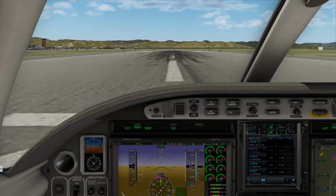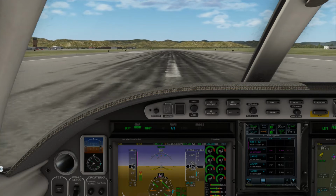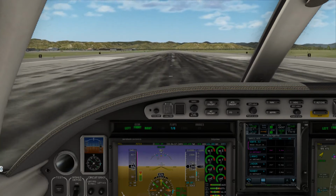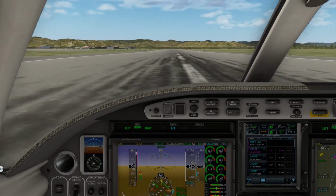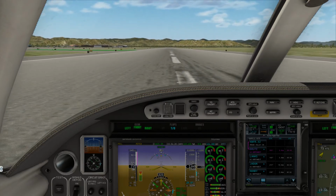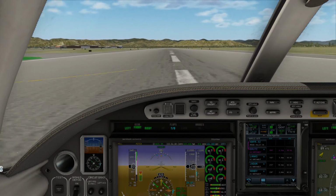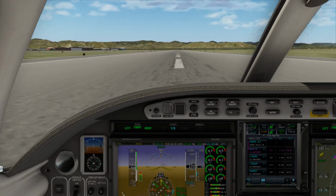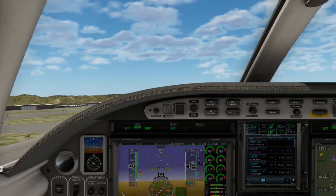Alright, we're going to go ahead and advance them all the way up, and then we'll bring them back so that we don't stay in the red. There we go. We'll keep it at about 99.7%, 98% on our N1, N2. Kind of dancing around the runway here. Alright, we're at a good rotation speed, so we'll rotate off the field there.